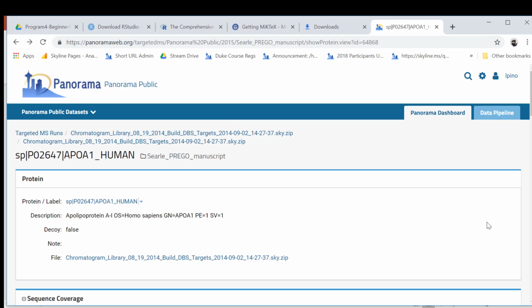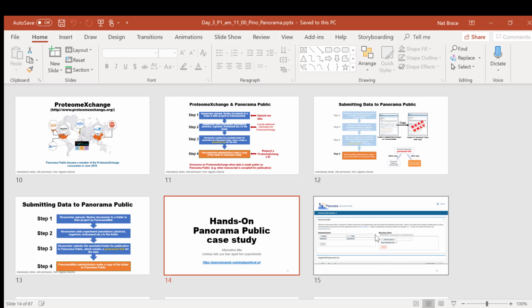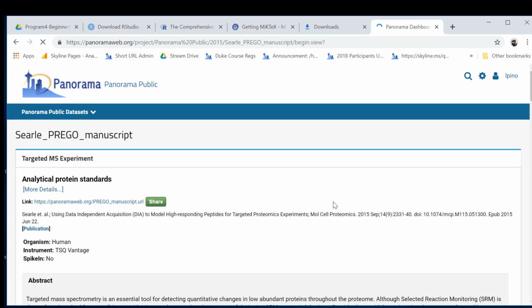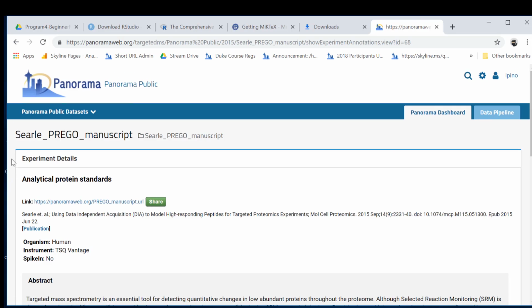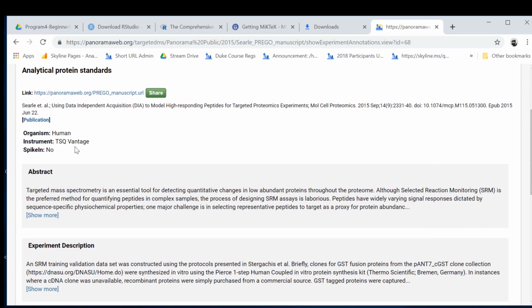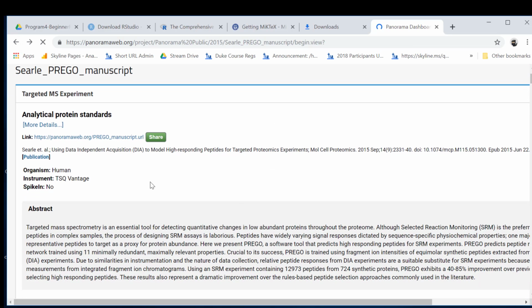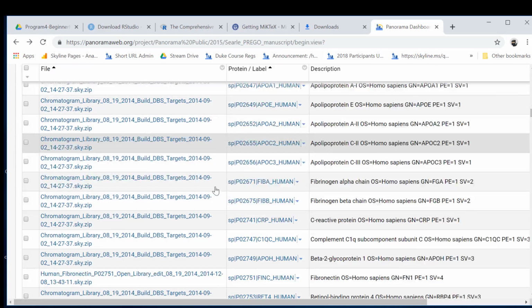So that's Panorama Public. And I think I might have time before the break. Oh, yeah. So this is in the Prego manuscript. It's got all the publication information, and there's not a straight email-me contact on here.